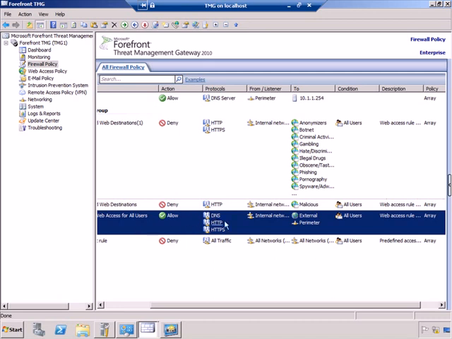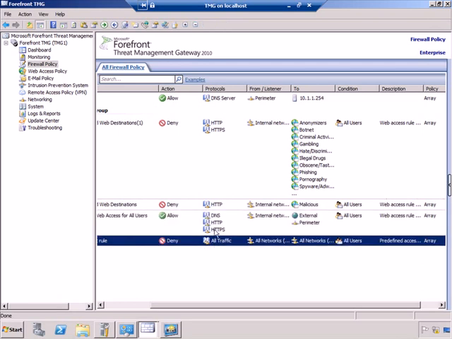This is an allow rule, and it will be allowed based on this rule because there's nothing in this rule that would prohibit the user from going to trainsignal.com, assuming they're browsing with HTTP or HTTPS. If the user tried to use FTP to get to trainsignal.com, it would fall through to this blanket deny rule because there's no FTP rule specified above it that would be an allow. If we wanted to allow FTP, we'd have to add FTP to this list of protocols for web access for all users.